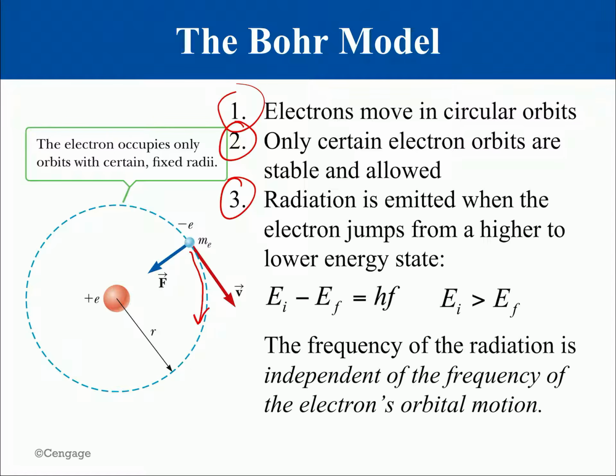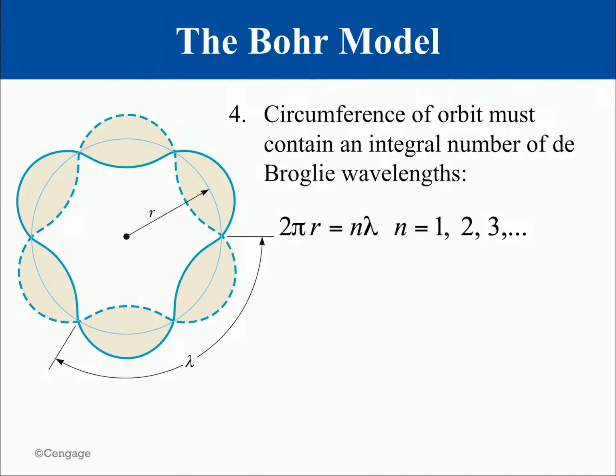But it couldn't be the energy. The energy just didn't work out. There was no way to quantize the energy. Turns out that there ended up being energy steps, but it wasn't fundamentally the energy that was quantized. At least Bohr didn't think so. So instead, he based all of his mathematics on the idea of quantizing the angular momentum, which also made sense because Planck's constant has units of angular momentum, joule seconds. And so there was a natural opportunity to quantize that quantity. Okay, so moving on.